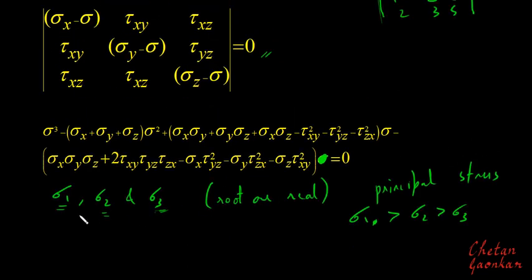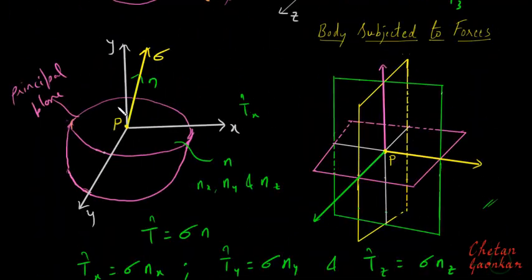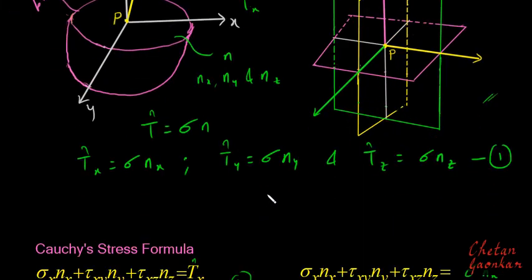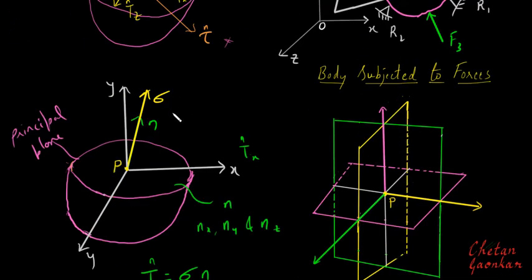and we will be able to find the magnitude of the three principal stresses, sigma 1, sigma 2 and sigma 3. But now we have not found yet what will be the direction cosines or what will be the orientation of these principal planes, that is nx, ny, nz. So we know that with each sigma we will have three direction cosines.